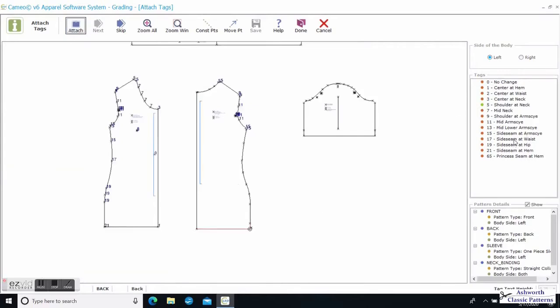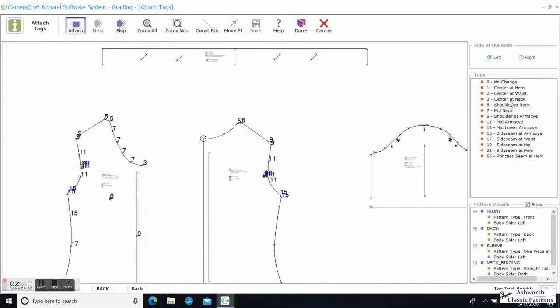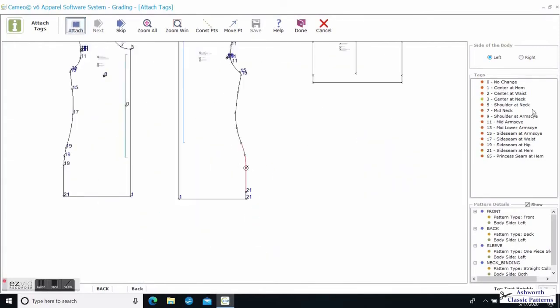I also want to point out that in the very lower right-hand corner, it says tag text height. I usually change that to 3/4 because it helps me to see that a little bit better. The numbers and images here can be really small. That's just a comfort thing.